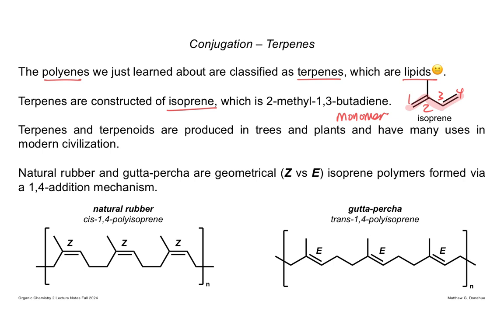So isoprene will polymerize. So in one case, natural rubber forms this polymer that has the Z configuration. It can polymerize another way to form the E configuration, and that's called gutta percha. And so why is that important in the development of things? At some point, someone figured out, hey, I can take rubber and heat it up a lot and then stick it on a car to make a tire.